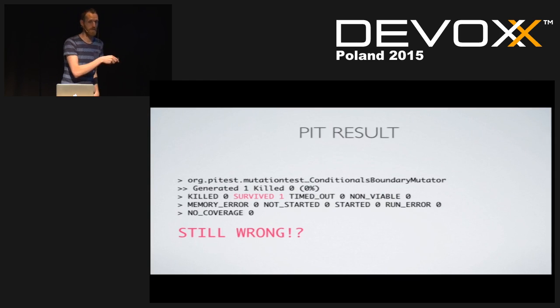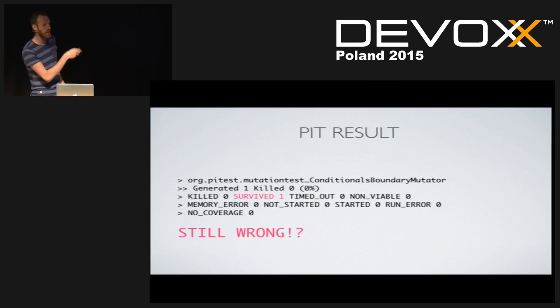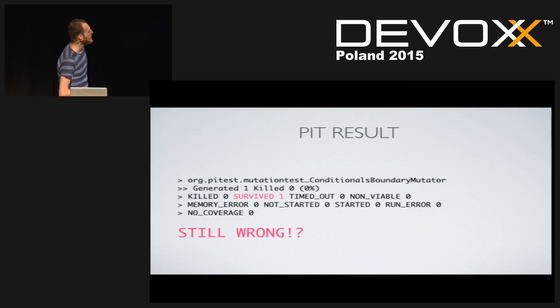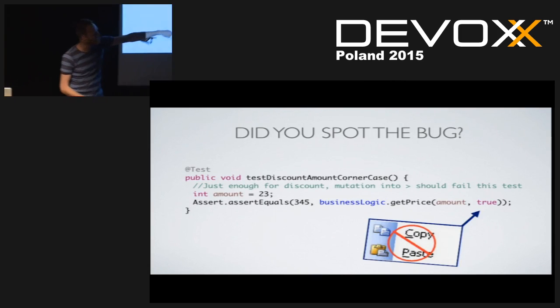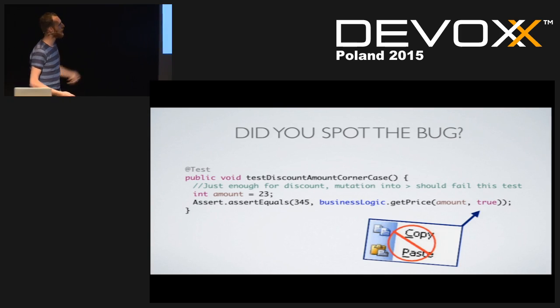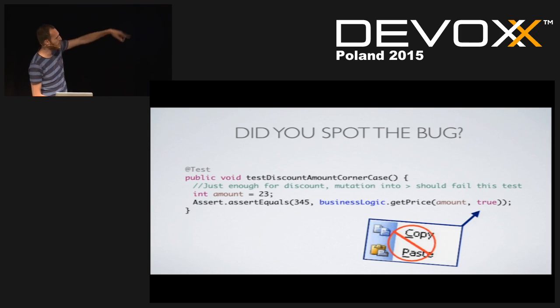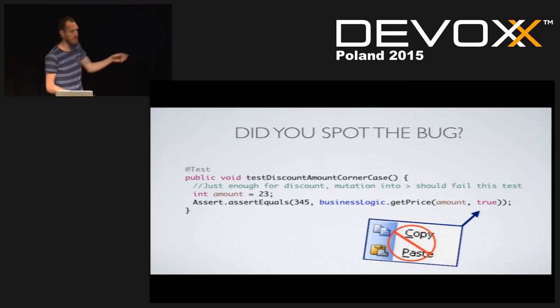This actually happened to me when I was making this presentation. I was like, I tested the boundary, right? What the fuck? And yeah, you got it. I copied the last test, and it actually still had the coupon set to true. So I wasn't actually testing the corner case, because it would still fall back to having a coupon.